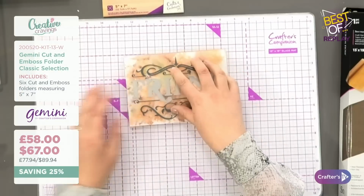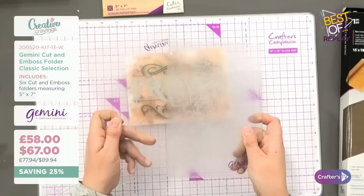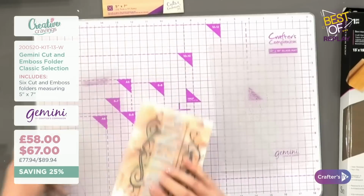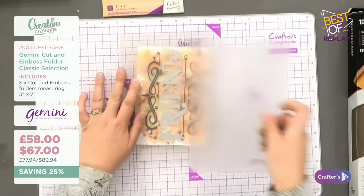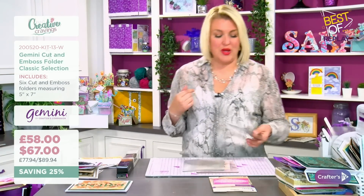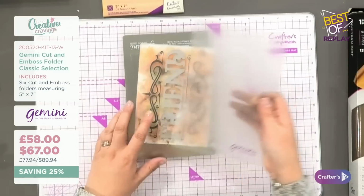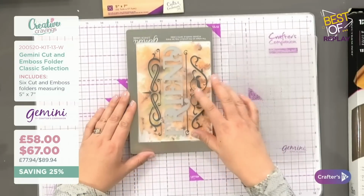Now, with these embossing folders, they are a regular embossing folder, which means your 2 outer Gemini plates. So this is going to sandwich between your 2 plates. However, if you want a slightly deeper emboss, which I always like to, I add my metal plate. I'm only adding it in as an extra shim here, not because it's metal or whatever, just putting it in as a shim. And then a bit of a tip.